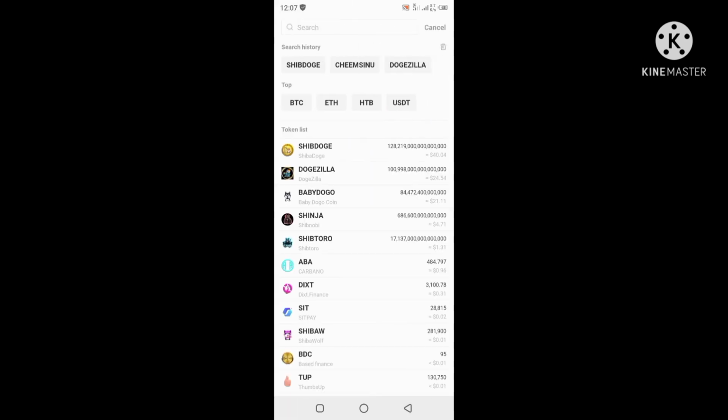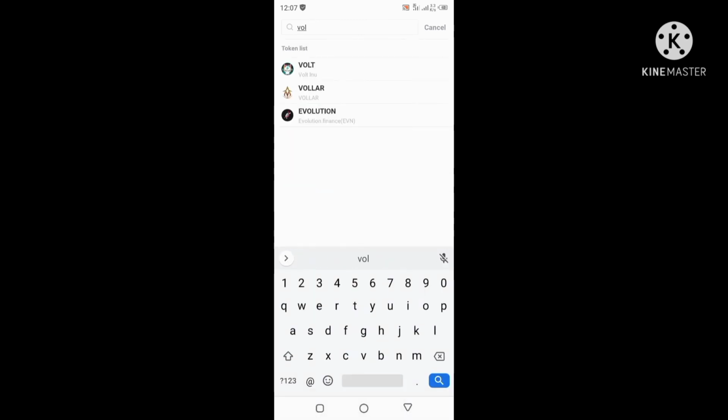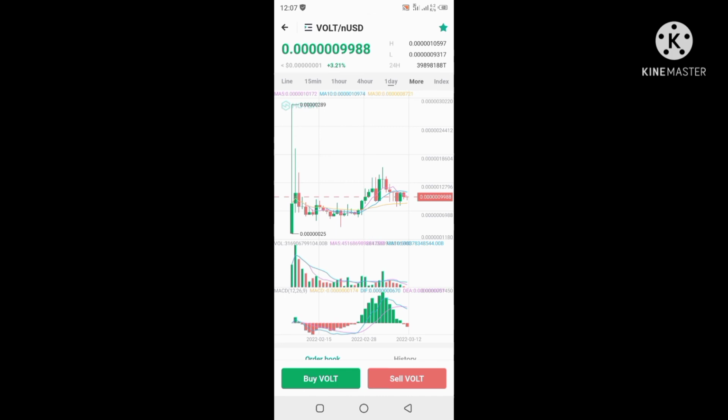Then number 4 is Votes. This one was launched in February 2022. You see, the first time it was launched, it went up very, very high, and this is where it is. So if you buy this coin right now and the price goes back up to where it was when it was newly launched, you make a lot of profit. Or if you're able to wait for this coin to remove all these zeros, or at least 3 to 4 zeros, you make profit from it.